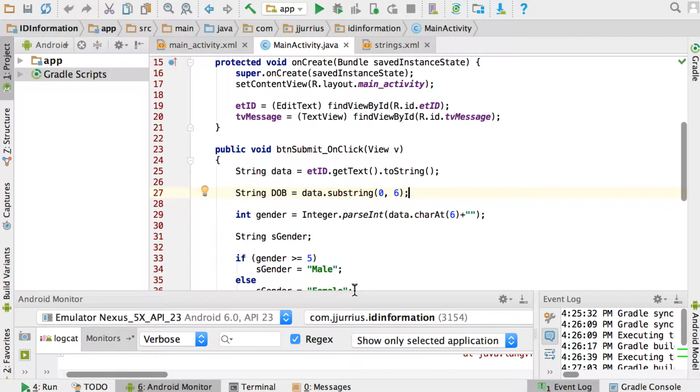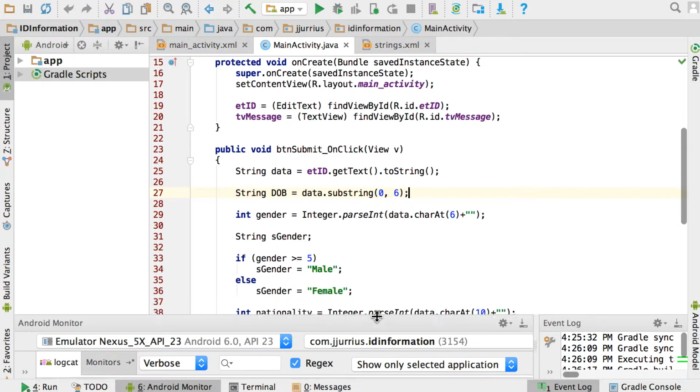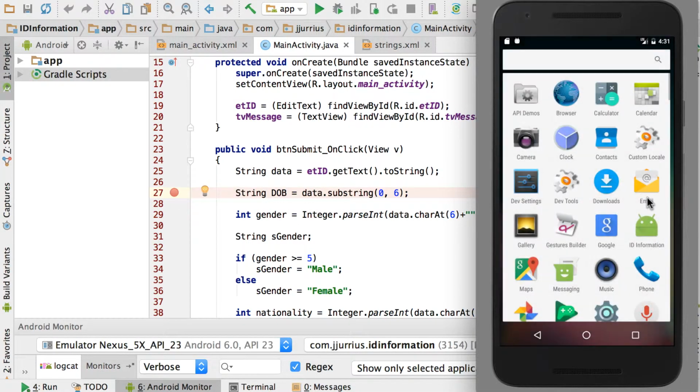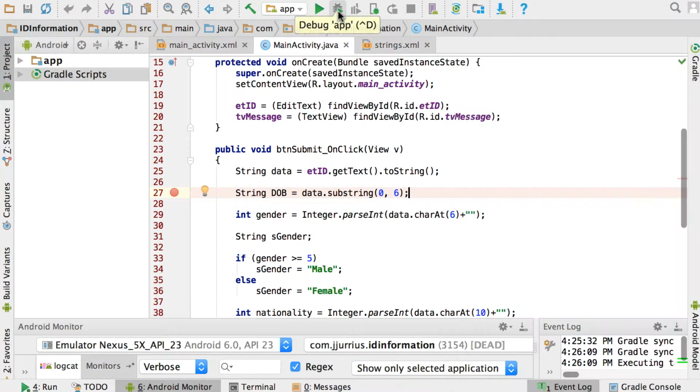So now from the exception, I know that it's at line 27. So let's say we want the debugger now to stop at this specific line. You can see we can add a line breakpoint by just clicking next to the line number. Then it adds a breakpoint. Now, if you want to debug your application, I'm just going to click on OK there. Instead of clicking on the green play button, we can click on the debug button.